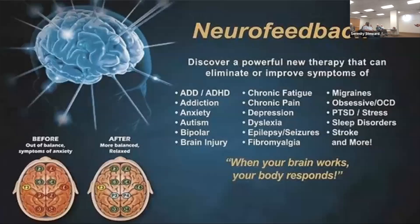The conditions I treat with neurofeedback include ADHD, addictions, anxiety, autism, bipolar, brain injuries, fatigue, and chronic fatigue. Chronic fatigue and chronic pain are two conditions that respond really well to neurofeedback, because pain really emanates from the brain. When we do that rewiring in the brain, the pain subsides. I have so many people who come to me as a last resort saying they've done everything, and they start to feel the benefit because we're going to the brain — the CEO of the whole body.